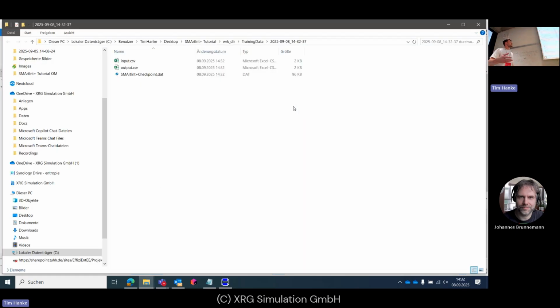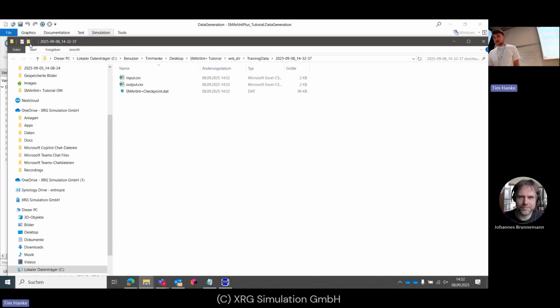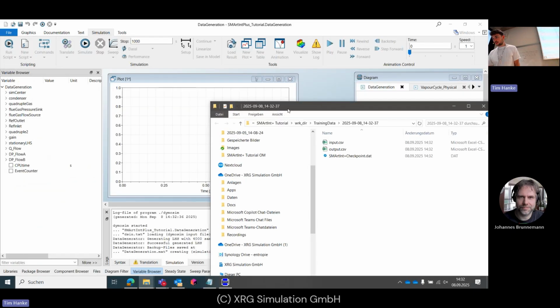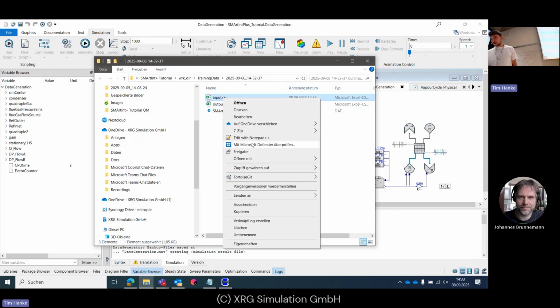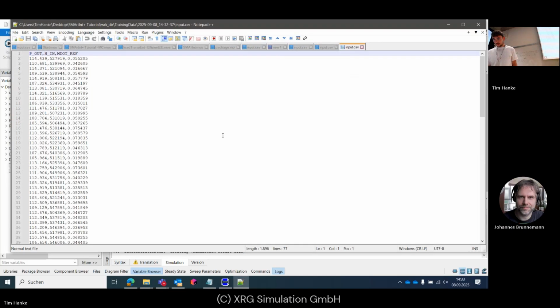We already see that there's a window opening in our Explorer. These are our results. I will just make it a little bit smaller. So we have here our input and our output files, and we have this data checkpoint of SMArtInt. We could also take a look in here.